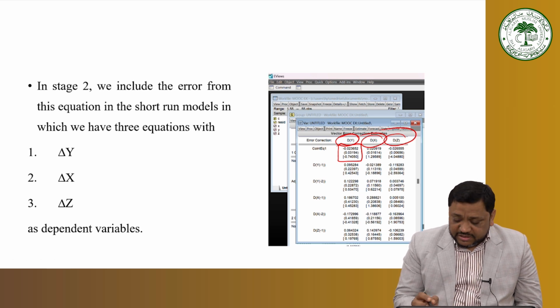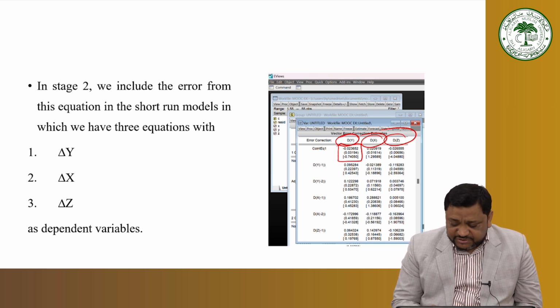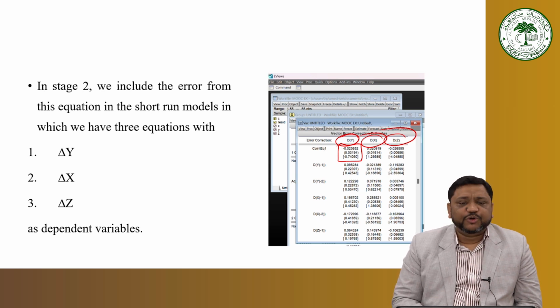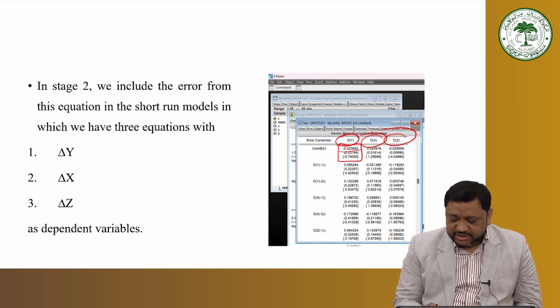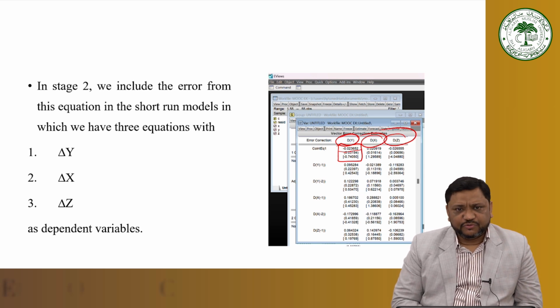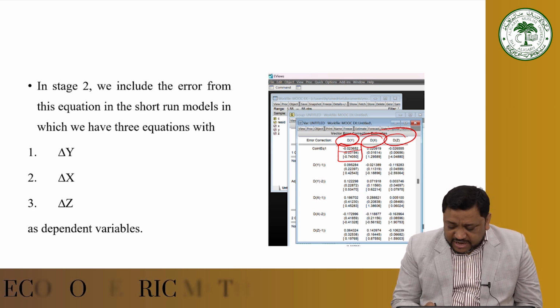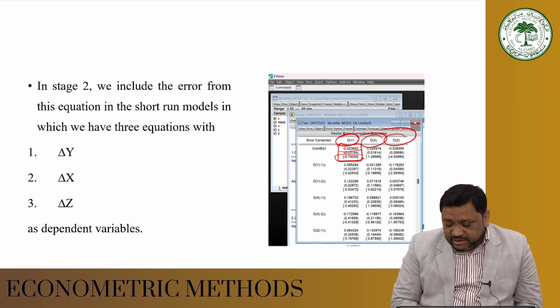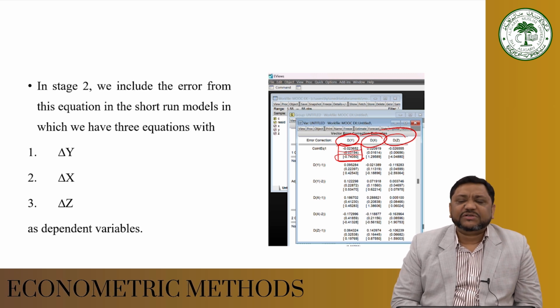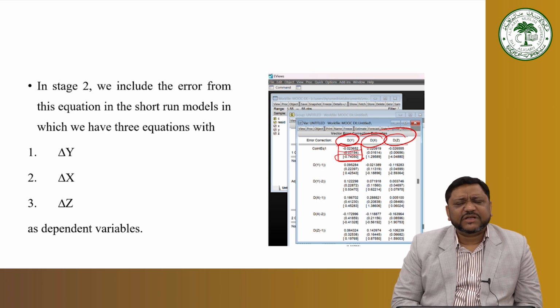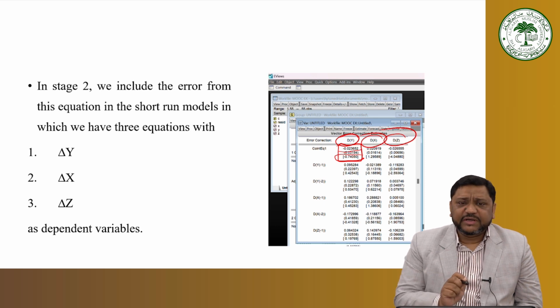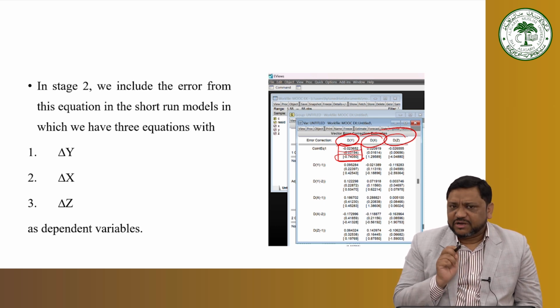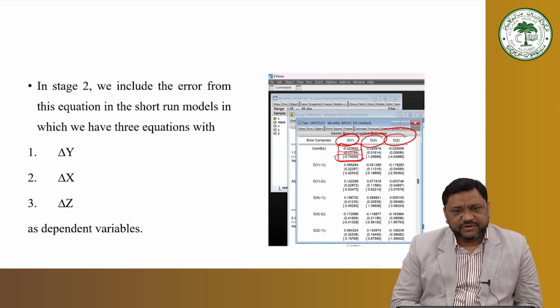Now this error correction term must satisfy a few conditions. The first is that it should be negative, and here the error correction term value is minus 0.02. But if I go to the last value, this is the T statistic. The calculated T statistic is minus 0.74. By the rule of thumb, any T statistic value of less than 2 means it will not be significant. So although my error correction term is negative, it is not significant.